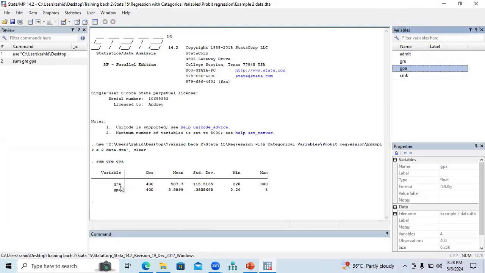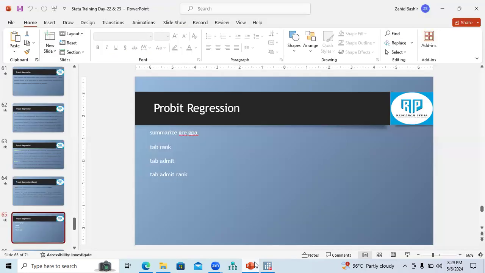The average GRE score is 587.7. The minimum GRE score is 220, while the maximum GRE score is 800. The average GPA is 3.39, the minimum GPA is 2.26, while the highest GPA is 4. So this is the basic detail of the GRE and GPA.